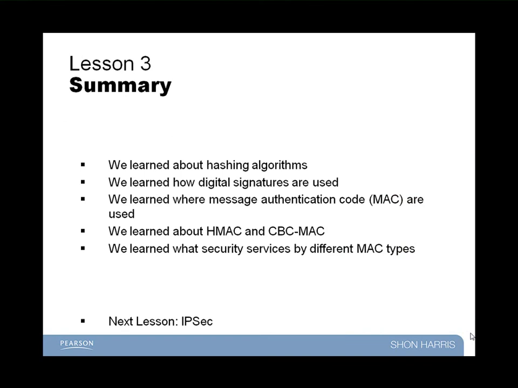Okay, so we quickly went through some of the complex concepts of confidentiality. We looked at hashing algorithms, how they work, and some examples. We looked at how digital signatures are created and the different security services that are provided by hashing, which is just integrity. Digital signatures provide integrity, true authentication, and non-repudiation. We looked at the two message authentication code types, which are HMAC, which just uses hashing and a symmetric key, and CBC-MAC, which uses a symmetric algorithm to carry out block encryption.